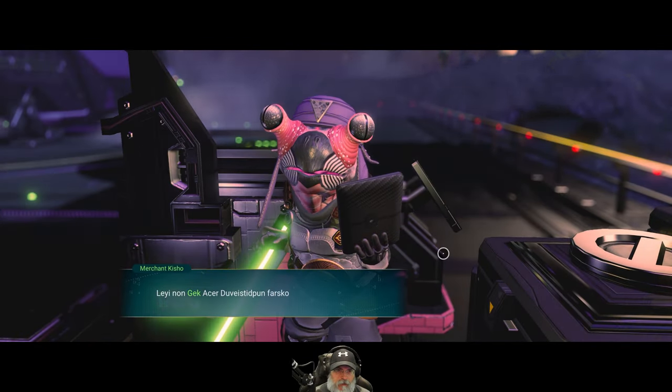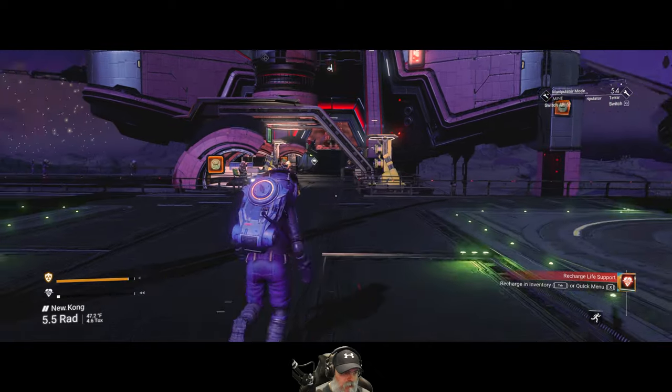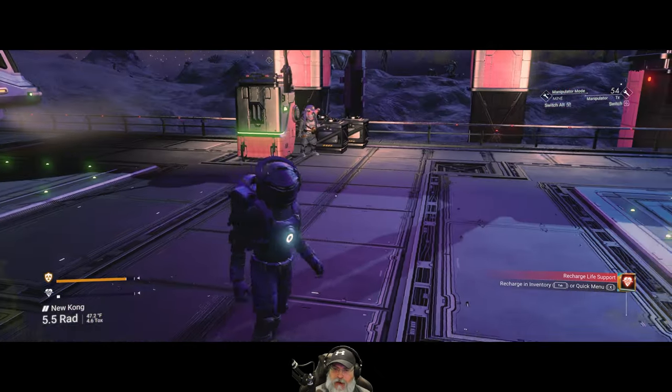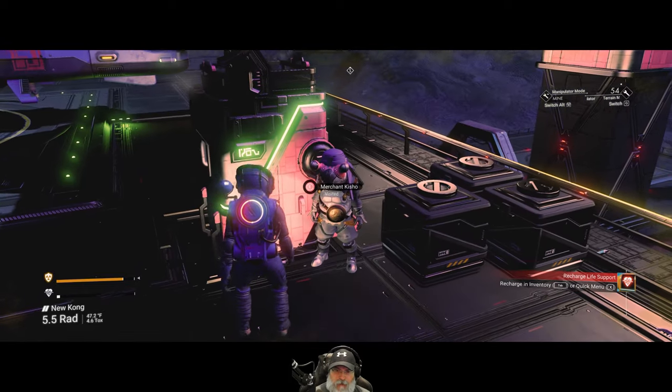Alright. Uh-oh. Wait a minute. Stop. Get out of here. We got a storm going on. Leave. No, we don't. I think the ship was just landing and we saw the steam from it. And I thought it was a storm coming in. Alright, never mind. False alarm.